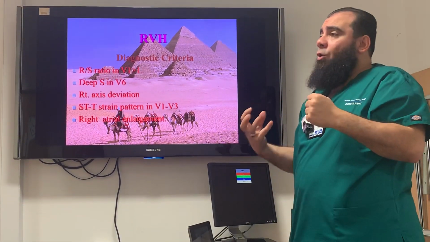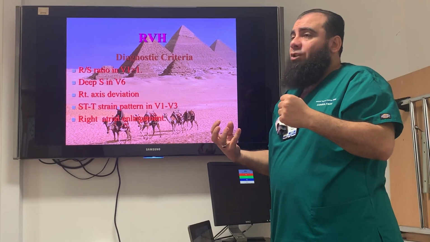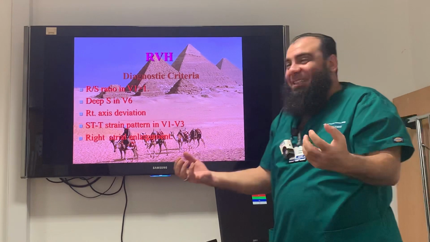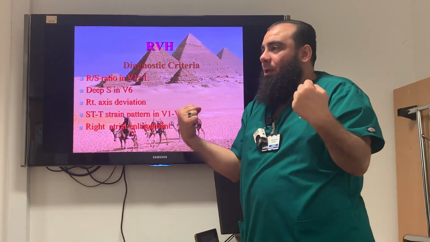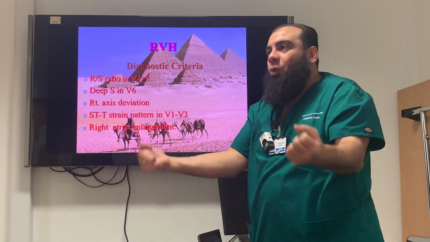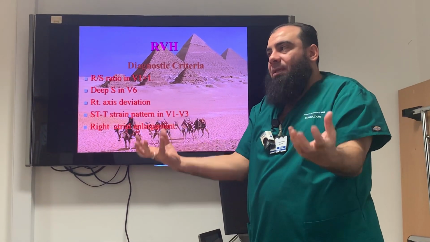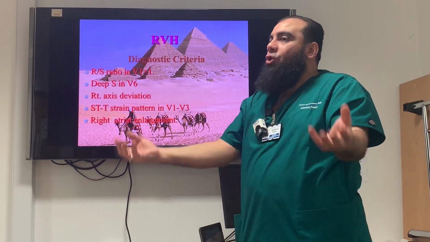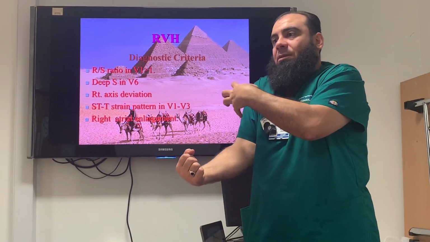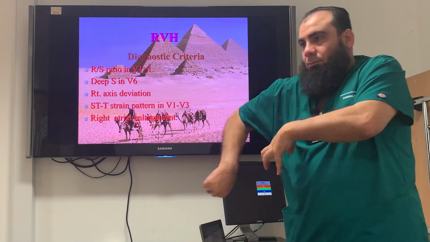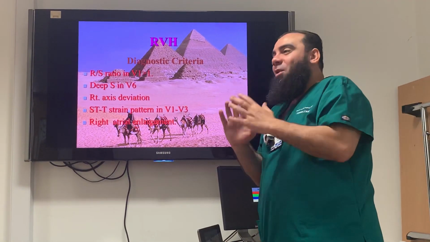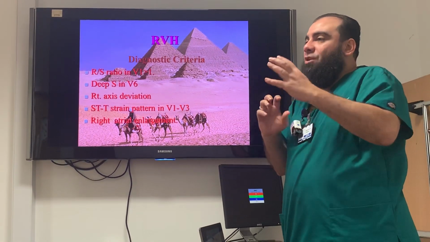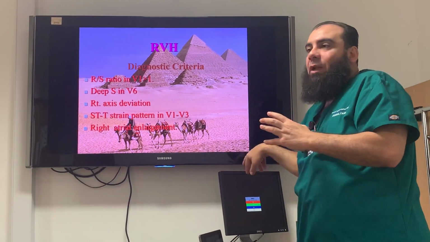Are you going to the gym? In the gym, we usually use some weight to strengthen our muscle. We train them and build up the weight to strengthen the muscle more and more. The more you do the exercise, the bigger your muscle gets. The heart does the same, but there is a limit in the heart. You can adapt to resistance up to a certain limit, then it starts to fail.